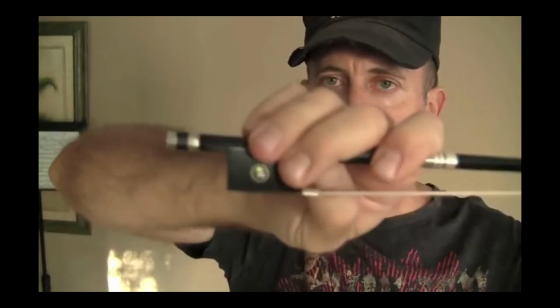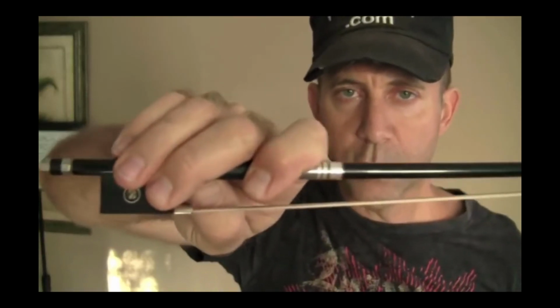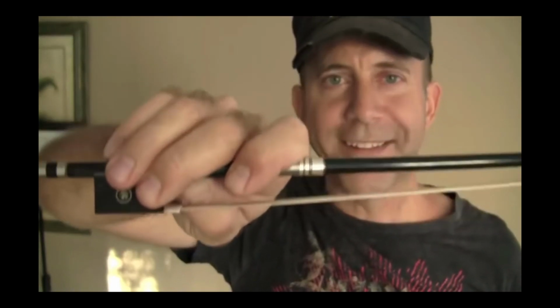Don't worry about the flexibility right now. In the beginning, just worry about holding it like this. Everything else will come with work and practice later on.